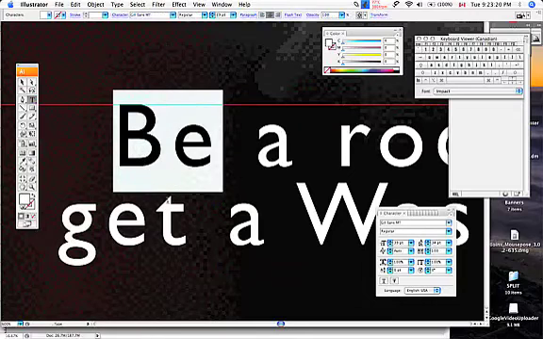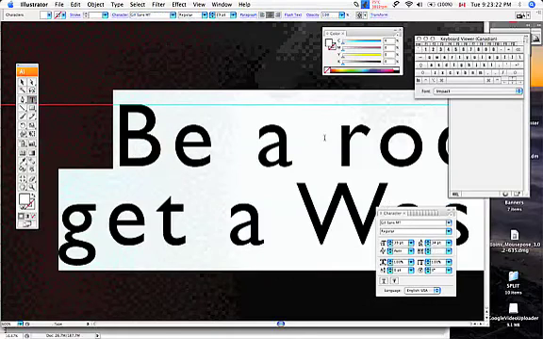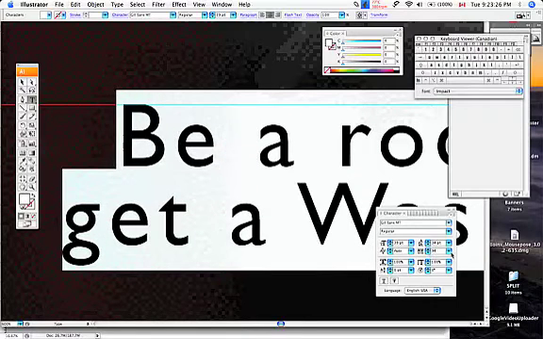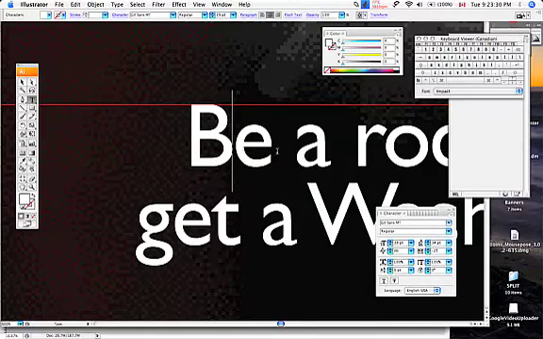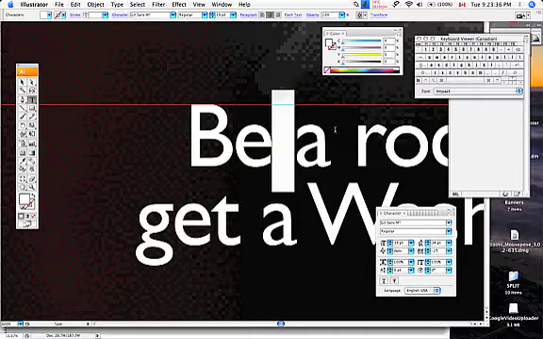But for example, I'm going to select all this stuff, and I am going to tighten this up. We're going to bring this in. I'm going to go to like -25 to begin with. Okay. Now it's okay to have extra space in between this, because there's supposed to be a space there. Be a rock star, right?